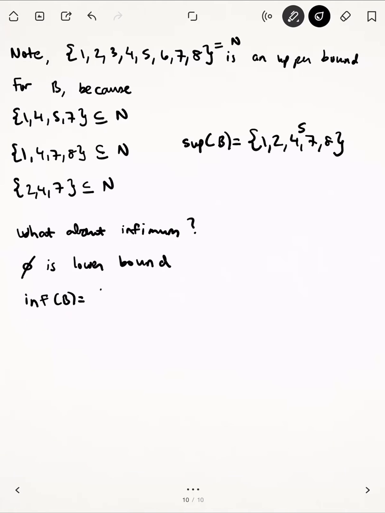Notice there's a set here, {4, 7}, which is a subset of {1, 4, 5, 7}, is a subset of {1, 4, 7, 8}, and it's a subset of {2, 4, 7}. And the empty set is a subset of {4, 7}. You can try, for as long as you want, to find a set for which {4, 7} is a subset, and which is still a subset of these three sets I've listed above, but I don't think you would find it. You can try, but I don't think you'll be able to do it. So indeed the infimum for the set B is this set {4, 7}. Okay.